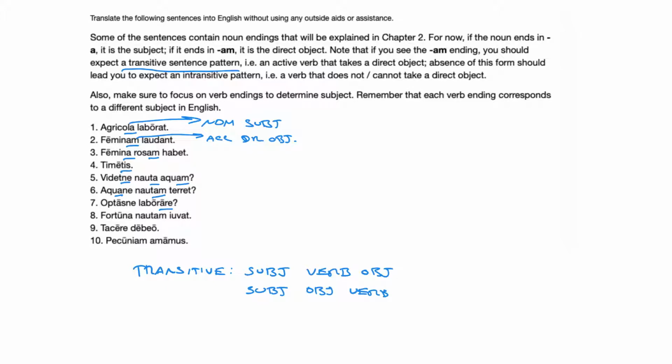Now, in this sentence, it's relatively easy to figure out what that other verb is because there's only one other word in the sentence. So laborare is dependent on optas, and as you can imagine, the verbs upon which infinitives are dependent will have meanings that can take an infinitive, right? So I can't say run with an infinitive because run can't take an infinitive after it, all right? I can't say run to love. I sort of can. It's a little awkward, but it means something different than it would in Latin. But if I say want, right, I can say I want to run, all right? And so that is similar to what's going on in number 7.